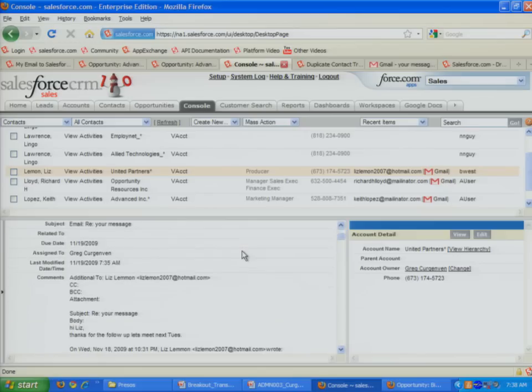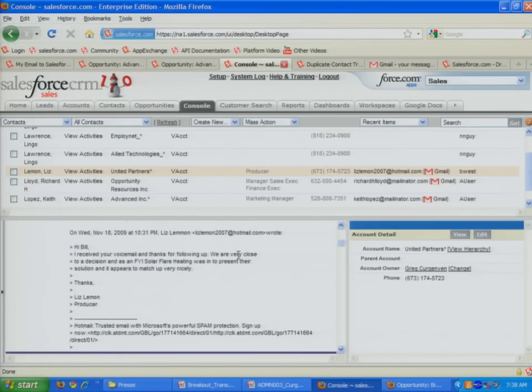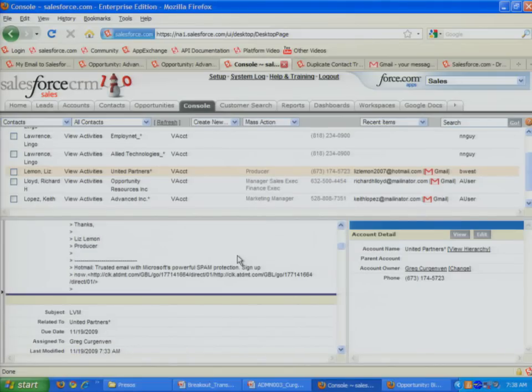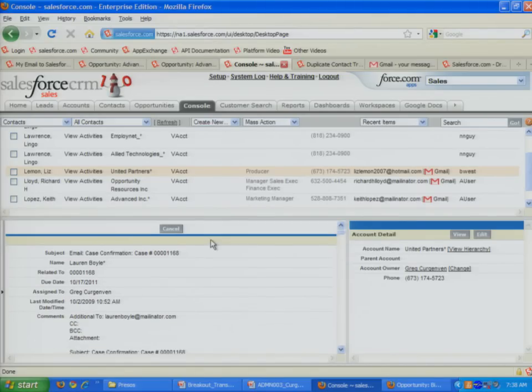So you will see that the last email that I'd sent out is showing up here. You can scroll through and you can read all the different emails. You don't actually have to click in every single email to actually get the access to the information. In addition to that, I have a View Account. So if I select this link, it's actually going to show up the activity history for all contacts related to that account. So this is another great time saver for you to enable for your sales reps to find notes, communications that they've sent to their reps in the past, or to their contacts in the past.